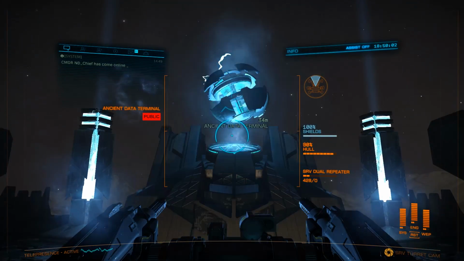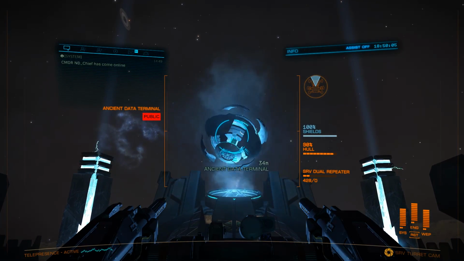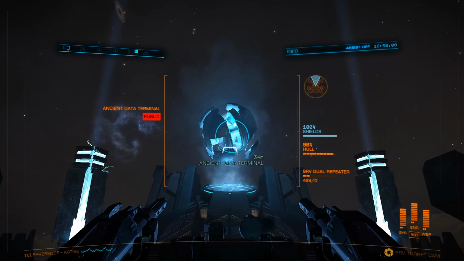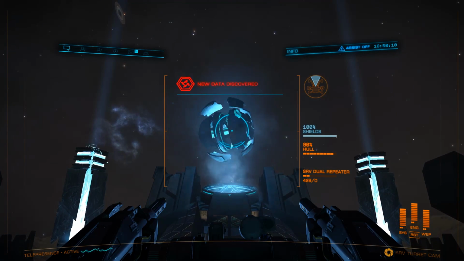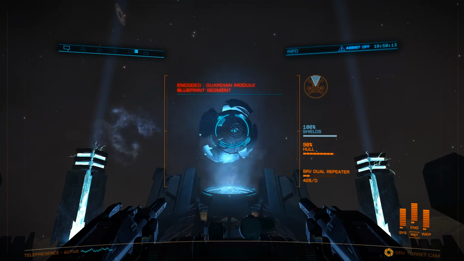The machine will accept it and eject the orb into a rather fantastic light show. Once the orb is deployed, jump into your turret, target the orb, and scan it to receive the Guardian module blueprint segment. For the power plant, you're going to need 4 of these, so in true Elite fashion, it's time to log out and back in so you can repeat this process those 4 times.